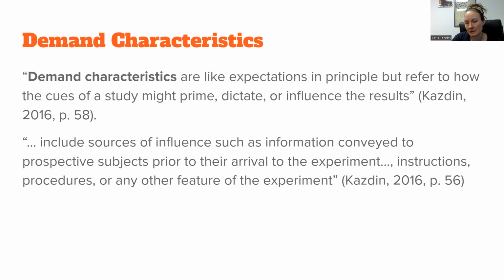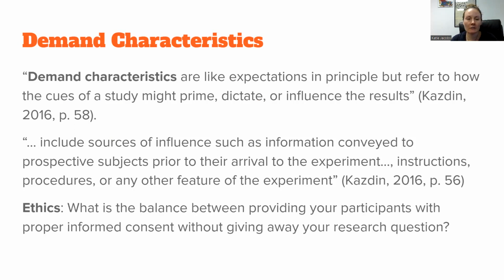What I see a lot of times with students where they do this is actually in the informed consent, because we look at the informed consent and we have to provide information about the study so that people know about the potential risks and benefits for being a part of the study, like we learned within our ethics unit. But we also find that we can't tell them what we're looking for, because that could cause a demand characteristic and skew our results of our study.